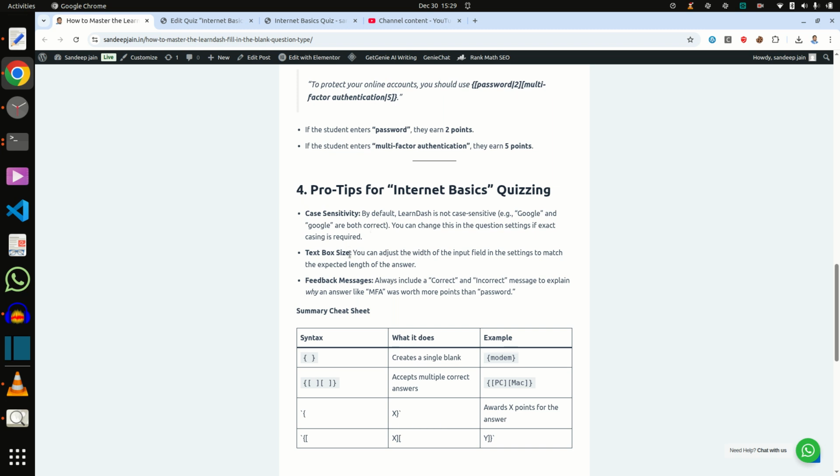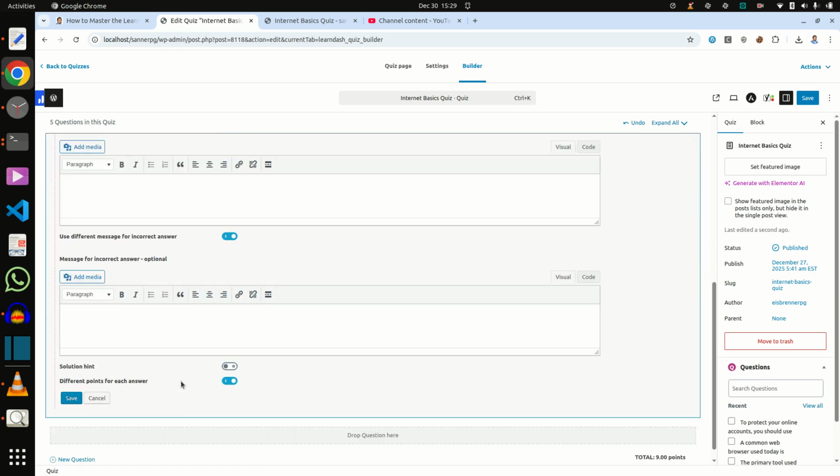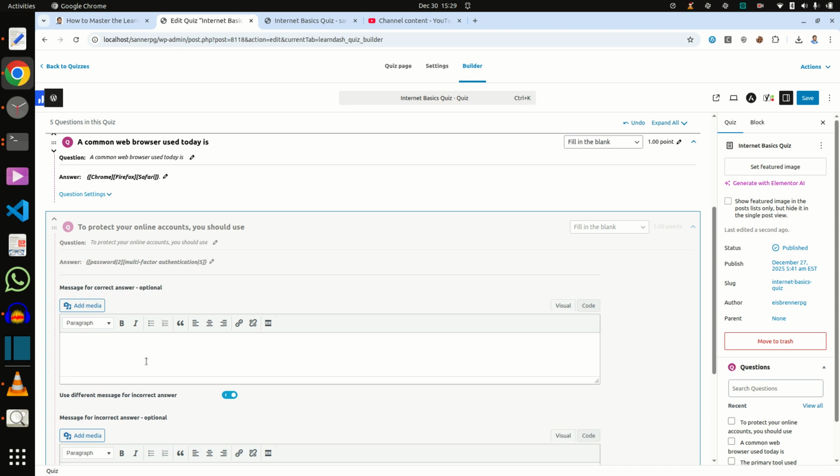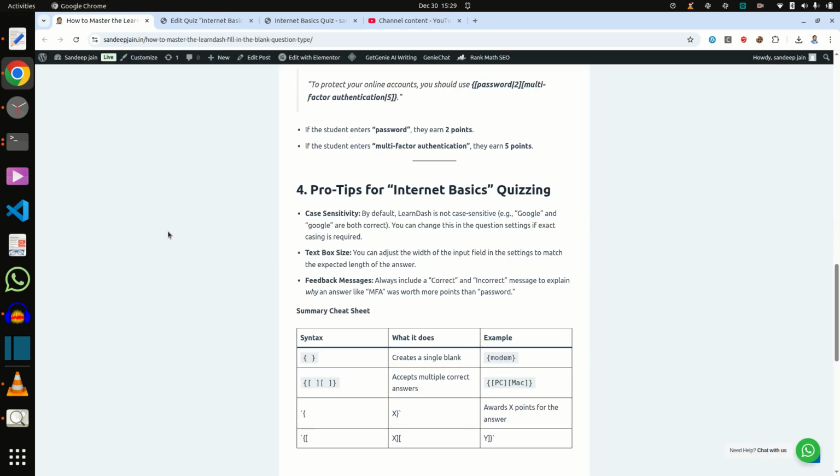Text box size, you can adjust the width of the input field setting to match the expected length of the answer. And feedback message, you can also add a feedback message here, a message for the correct answer and a message for the wrong answer.